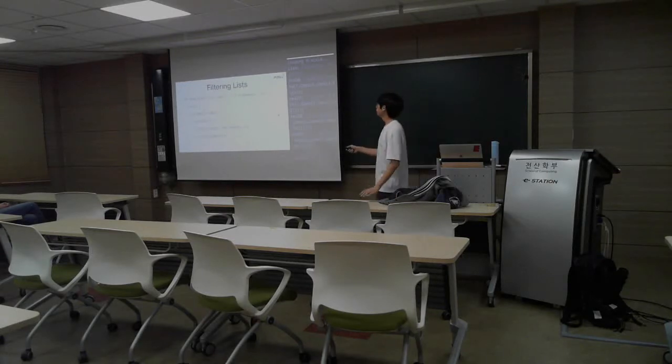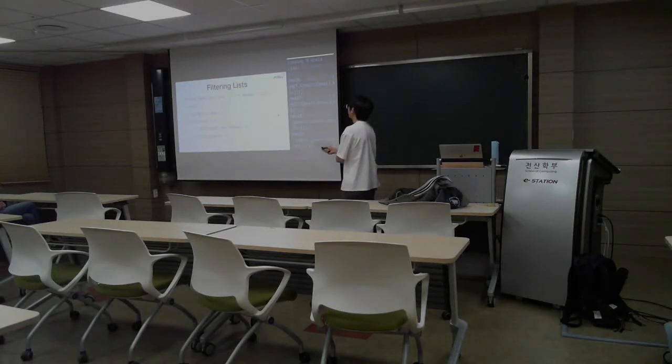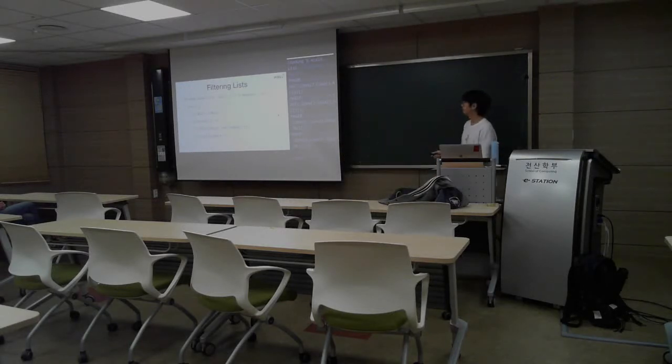So we should add type parameter T to this method because it will use T inside its parameter list and function body. So you should bind this type parameter here, and you can use T for this side. So now the parameter list is of type list of T, and the function is of type function from T to boolean, and it will return list of T. And we do not change our implementation. The only changed part is here, because our new method is changed to a class-less object.